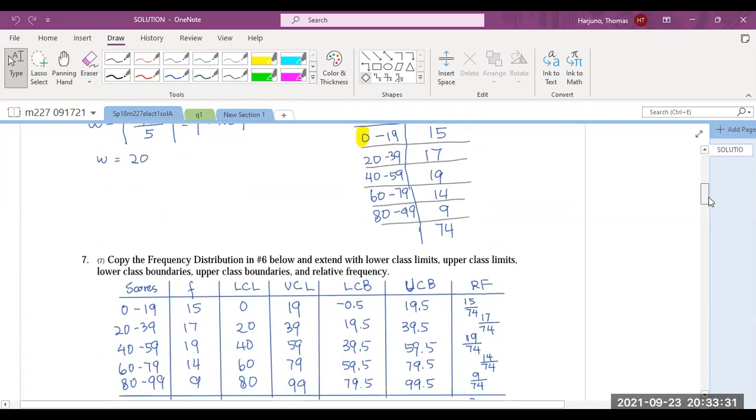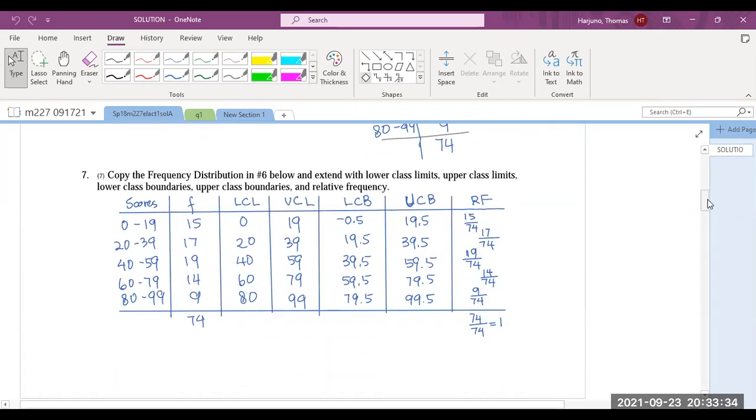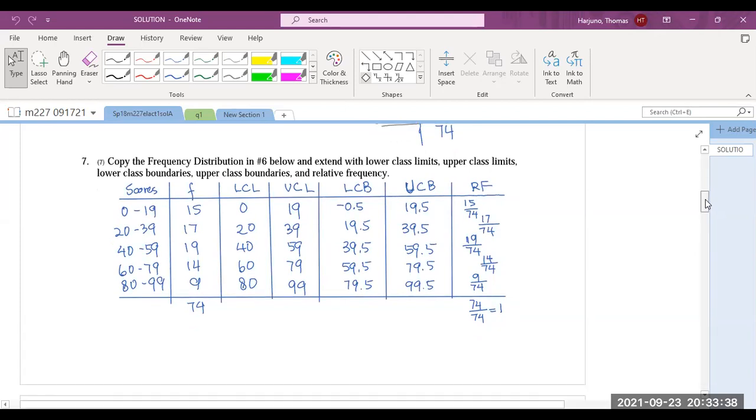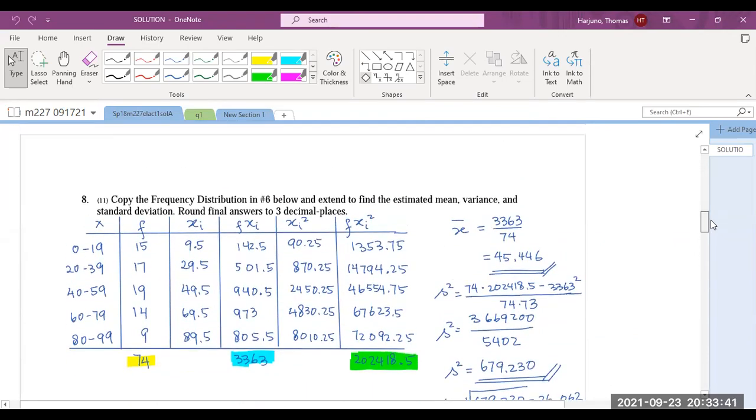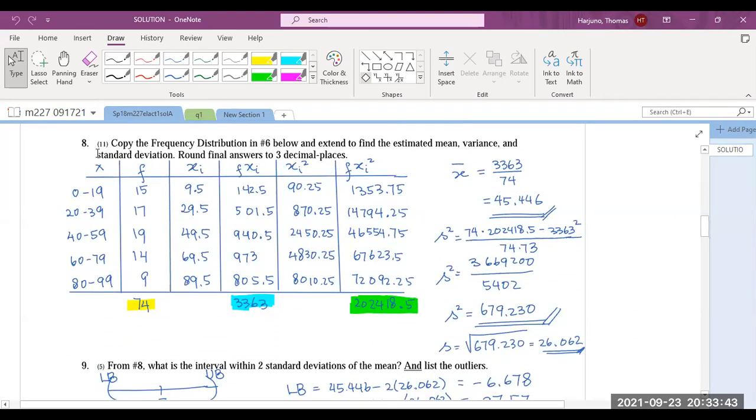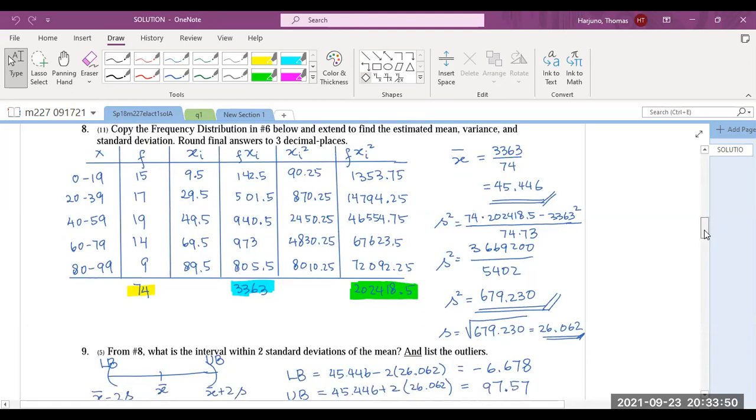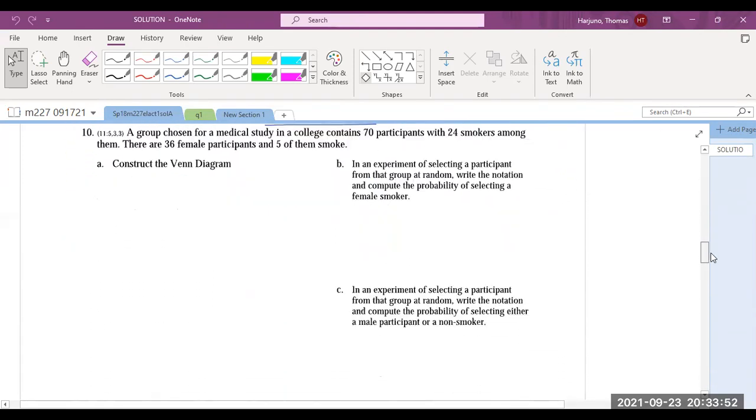But Thomas, can I use that time to look at my notes? Yeah, you can, but if you always need to see your notes, then you end up spending more time looking at the notes. The one that takes you almost 11 minutes is number 8. But for the rest of these tests, none of the other questions actually takes up to that number. Like part A here takes only 3 minutes, at most 4 minutes. Part B, maybe 2 minutes, part C, 2 minutes, and so on and so forth.